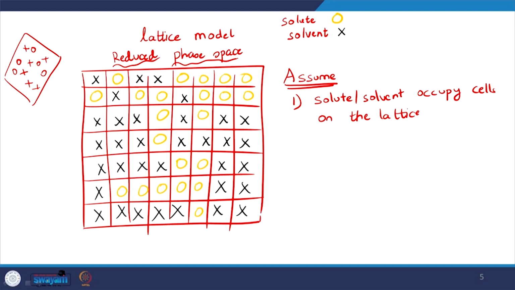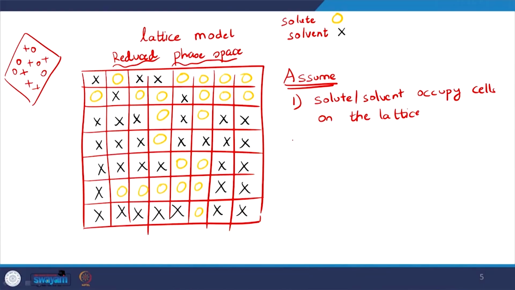But nonetheless, if you notice here, I have tried to put the solute and solvent quite randomly, right? So we can think of, let's say if I have to think of an ensemble of this system, a thermodynamic ensemble, that will correspond to an ensemble of these lattices, and for each state in the ensemble, you will have different positions of solute and solvent. That is still possible. So at a qualitative level, we are accounting for the fact that the distribution of solute and solvent can be random, but we are getting a reduction in the dimension of the problem because we are representing a continuous space with a lattice, and that, I would say, greatly simplifies the problem at hand.